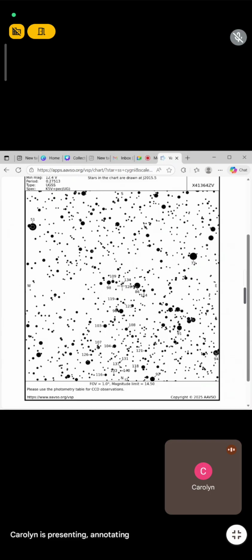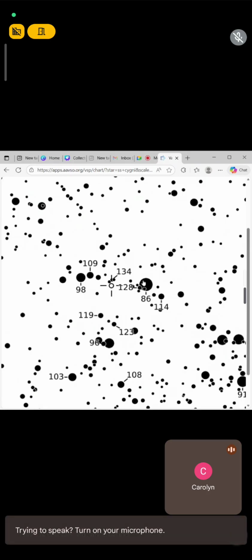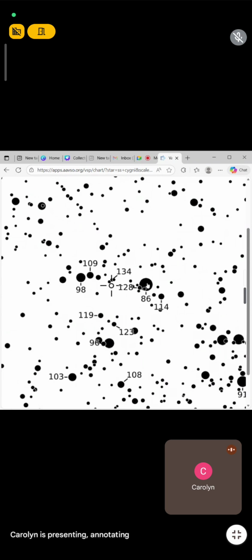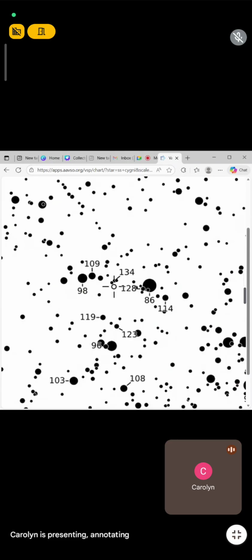That is one thing you need to keep in mind. Now, coming back to these numbers, we see 109, 98, 134, 114, etc. Taking 98 for example, 98 is a number allocated, but 98 is not the magnitude as such. The magnitude is in tenths. So here you can take it as 9.8 magnitude, and here as 10.9 magnitude. The bigger one, you can take as 8.6 magnitude. I'm not saying that the magnitudes are changing, but what we have to understand is that the values are 109 or 98 and so on.